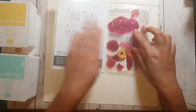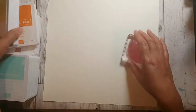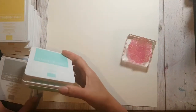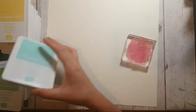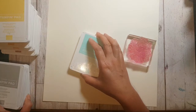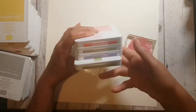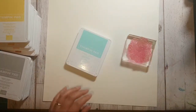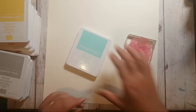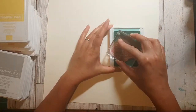Right, let's just do some happy stamping with this to start off with. So this is the lovely hydrangea stamp. And what we got here? Oh, I haven't got the purple that I used on here. I did use gorgeous grape this afternoon. I think that would be going a bit too far, wouldn't it? Yeah, we won't go there. I might bring the green over though. Or maybe I'll just stick with what I've got. I don't know.